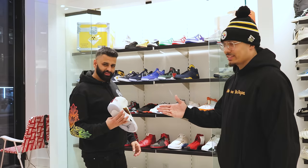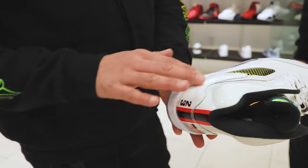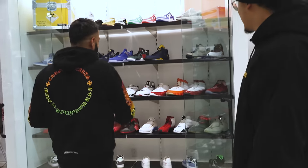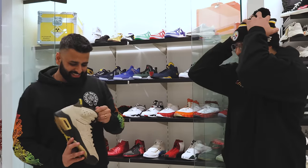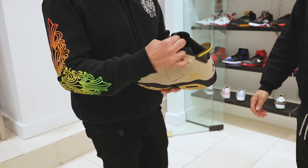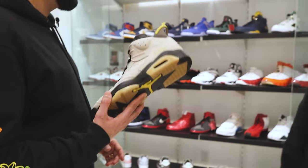Two years after the football 12s, they did a Jordan 5 for all the football guys. Look at the material — it's like a croc-link but under the patent leather, kind of a prism look with that iridescent on the tongue and the nets, and splatter on the sides with the football helmet warning and 23 on the back. And check this one — there are only 11 pairs made. These are the Jordan 6s made for all the baseball guys. Only 11 pairs made for the Jumpman baseball family.